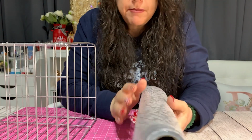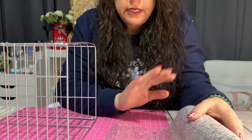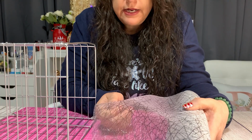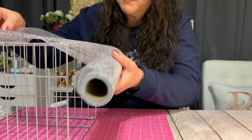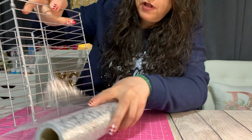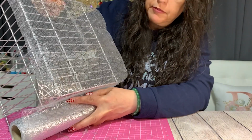This is from Amazon, and I'll put a link at the bottom. It's called a table runner. I don't know why they would call it a table runner because it's pretty thin, but you can dress up a table with it, and it comes in various colors: gold, silver, and rose gold. Once you put it on, it does camouflage the wire and make it look like a gift.